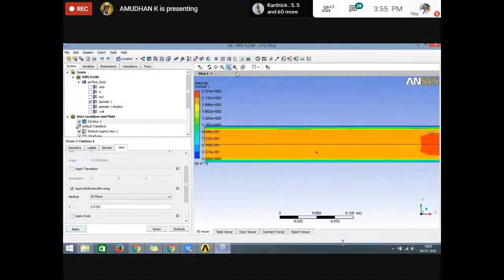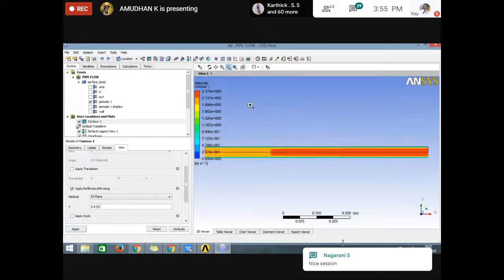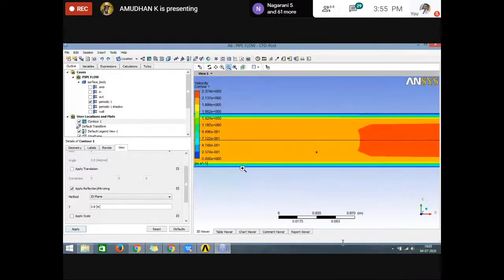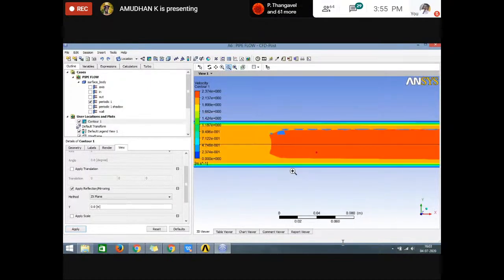If you are aware of the fluid mechanics concept, we say that for flow through a pipe, the flow will be parabolic. You can see it, it will be like this, parabolic. For flow over a flat plate, the boundary layer will be increasing like this. And a basic concept is that the velocity at the walls will be zero. You can interpret the results you obtain with this basic concept. So the blue color indicates that our velocity is zero at the walls. There is a no slip boundary condition, so velocity is zero, and velocity is gradually increasing.